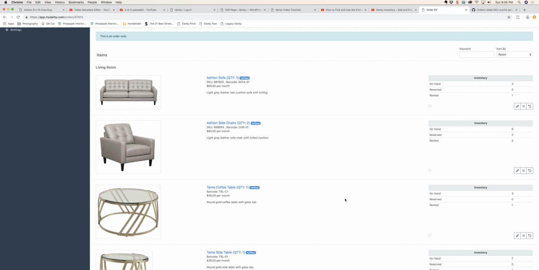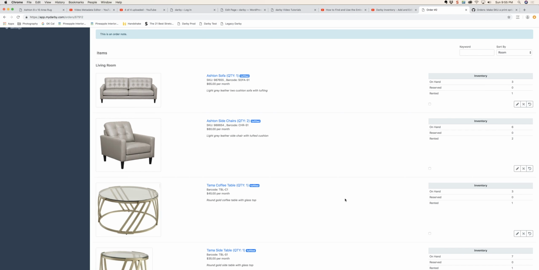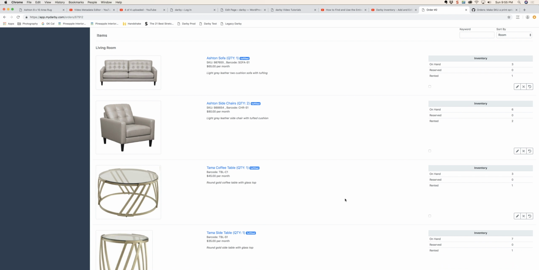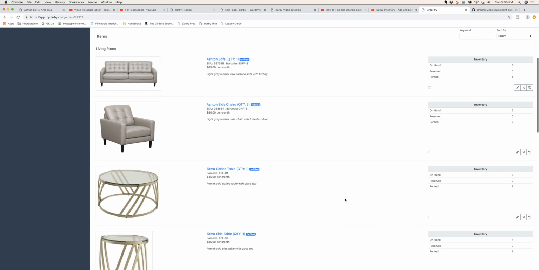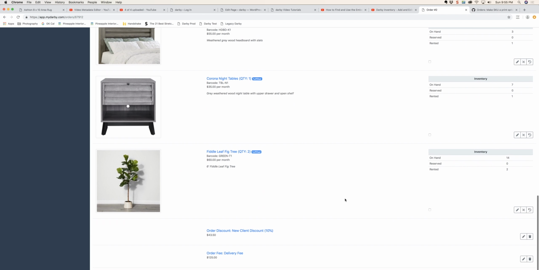Now once an order is fulfilled, again, Darby thinks that that is a complete order. So if you happen to fulfill the order before it was time, or if something happened and for some reason an item needs to be returned once the order has been fulfilled, that's what you need to do. Once the order has been fulfilled, you can't just delete or unreserve that item. You do have to go through the return status.